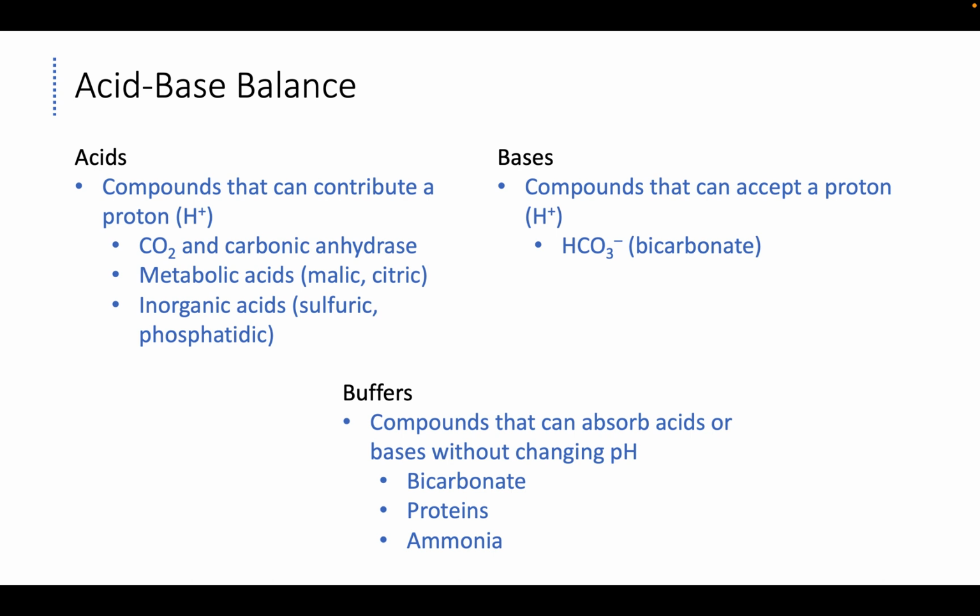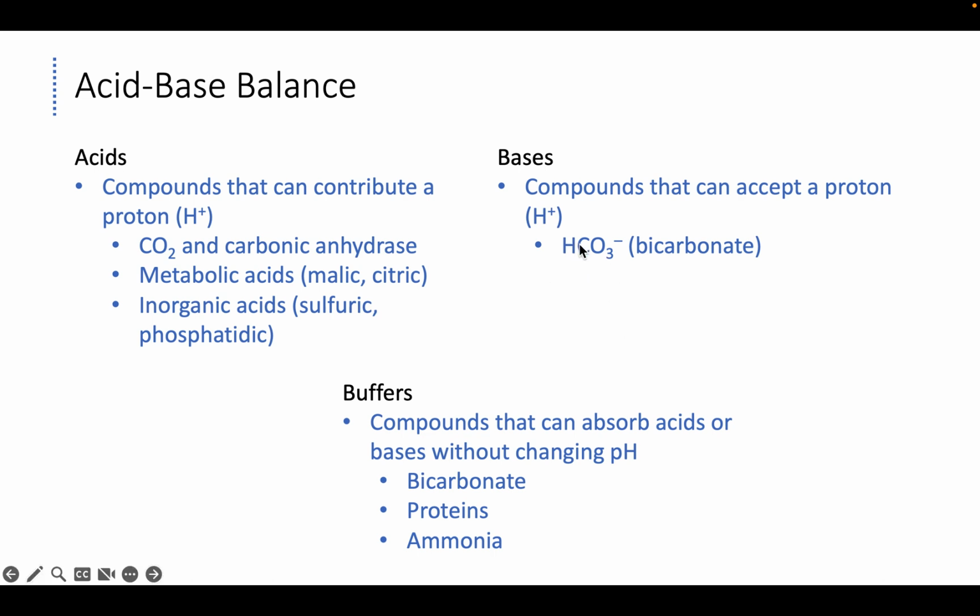And then you can have buffers, right? And so buffers are compounds that help to minimize the large-scale changes in blood pH. So you have buffers called the phosphate buffer system, which is using dihydrogen phosphate. You can have the protein buffer system, which is using different ends of an amino acid to help buffer, and you can also have what's called the carbonic acid bicarbonate buffer system, which is using bicarbonate here.